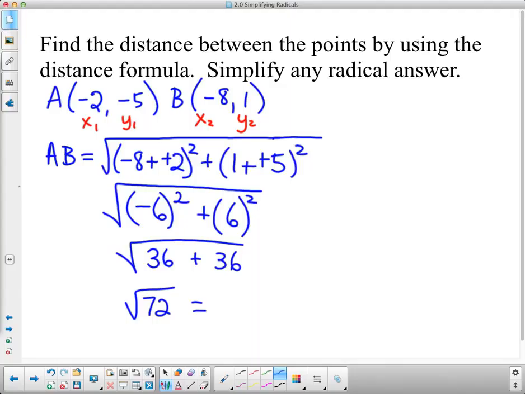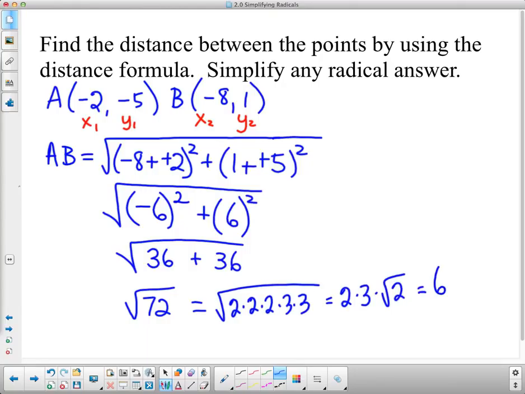Okay, and you're reducing, let's see, had 2 times 2 times 2 times 3 times 3. So you paired up a 2 and a 3, but there was an extra 2 left over. So you should have 6 times the square root of 2 for the distance between those 2 points. Get it right? Okay, not as many hands. Did I not wait long enough? Or question on that one?